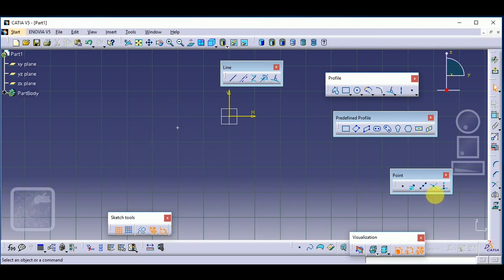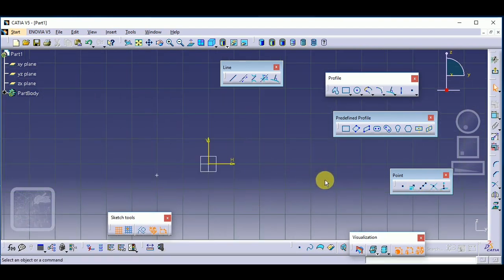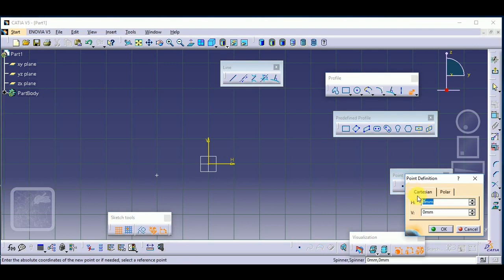Second one is point using coordinates. We have seen a circle using coordinates. In the same way we can easily draw the points. For that we should know the exact dimensions and the coordinates of the point. There are two types of coordinates we are using here.